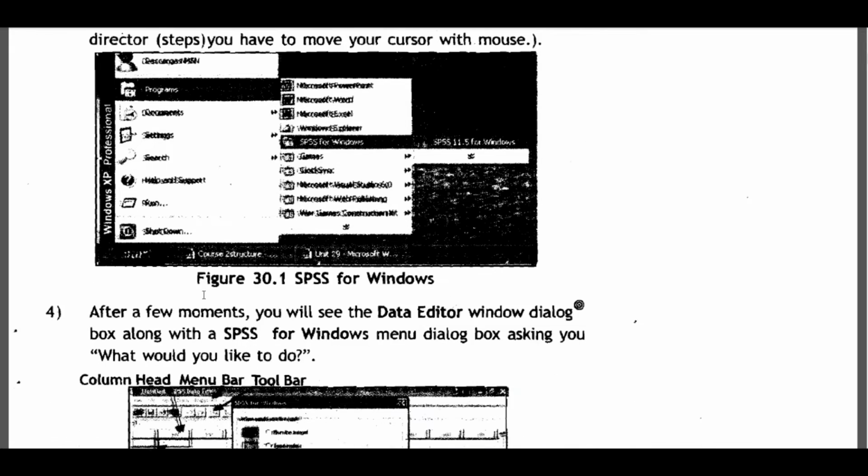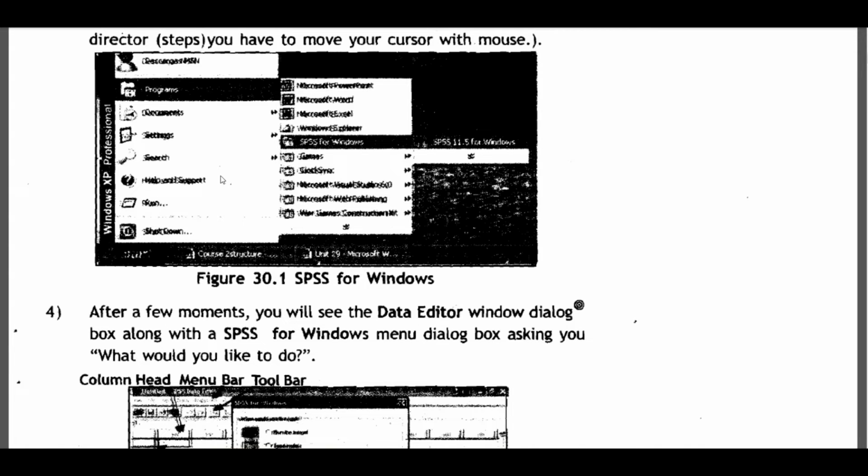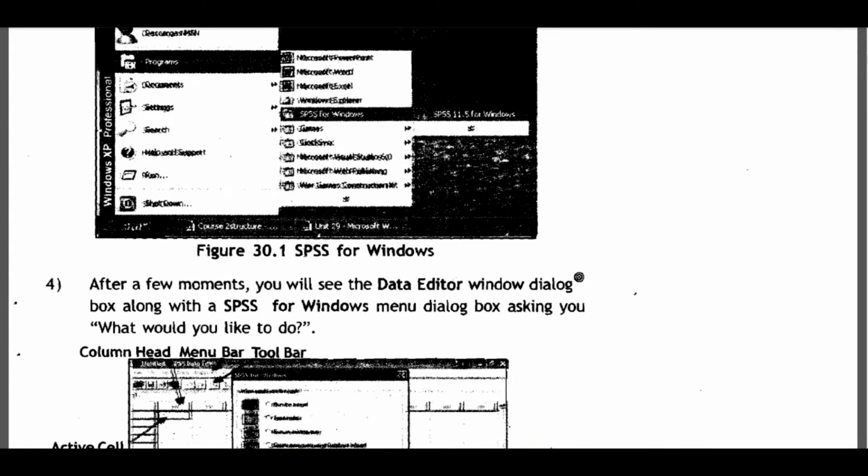So here is a screenshot of the first page of the desktop. Okay, so for SPSS for Windows, this screenshot has been given. After a few moments, you will see the Data Editor window along with the SPSS for Windows dialog box asking you what you would like to do.